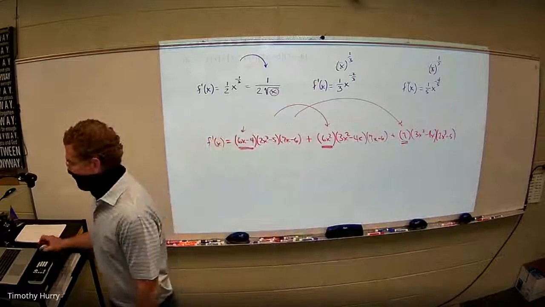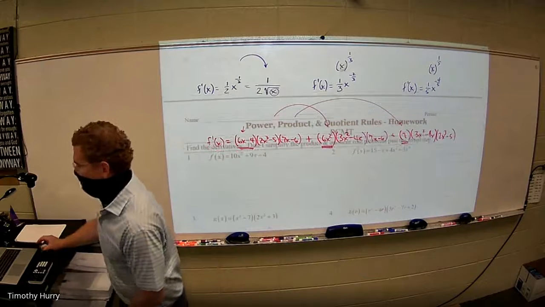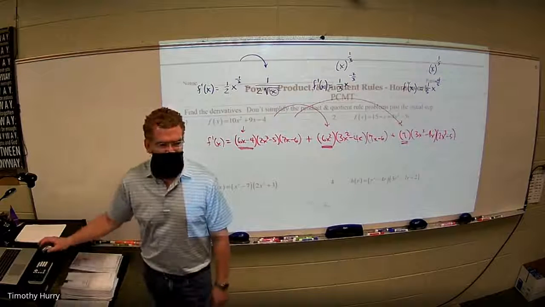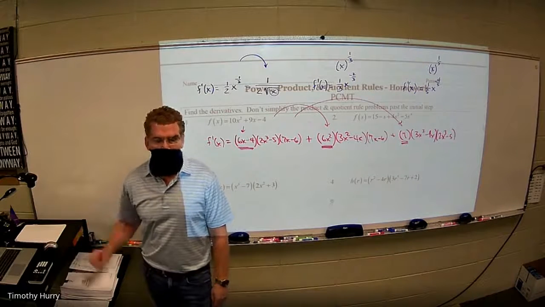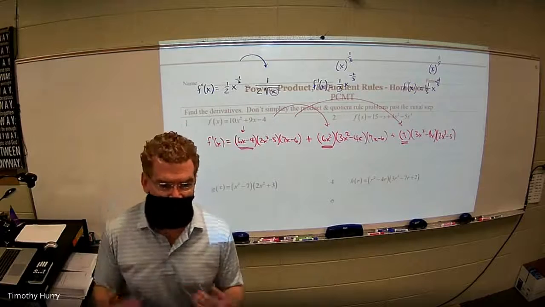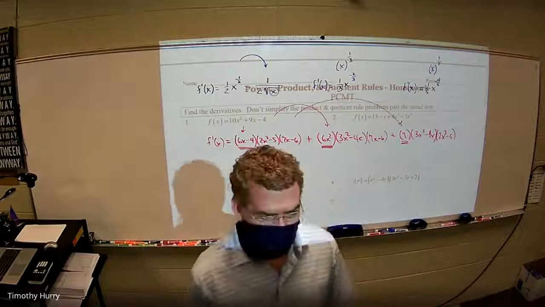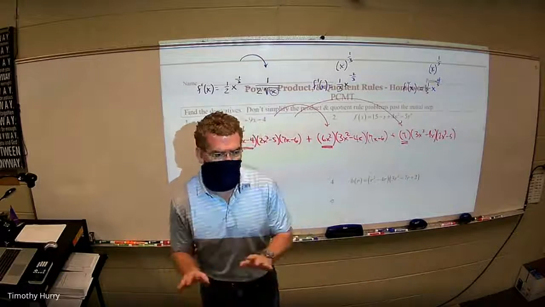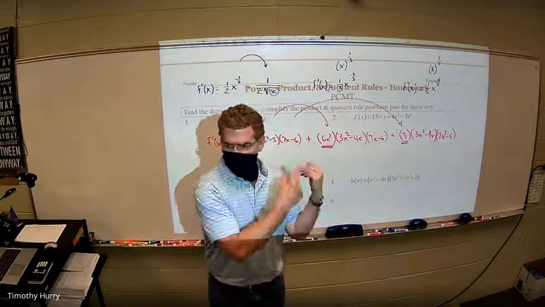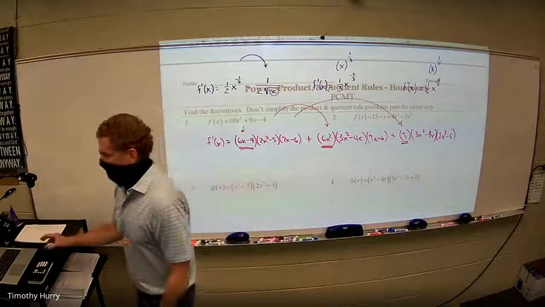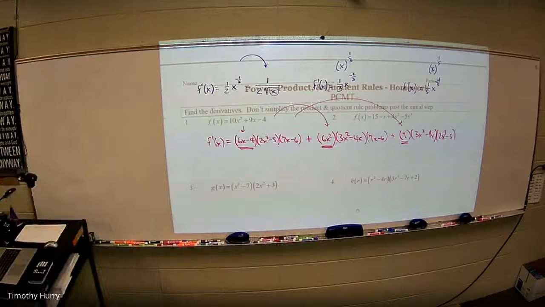Your job tonight, I believe, is just the homework, power product quotient. Shouldn't take you very long, and I would encourage you to check your work. If you get off to a great start today, tomorrow is the most important rule out there, the chain rule, and it can get a little tricky with the chain rule. You don't want to be struggling with any of this other stuff once you get to the chain. All right.